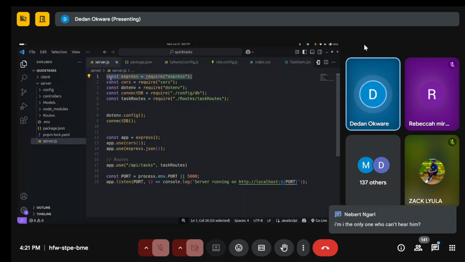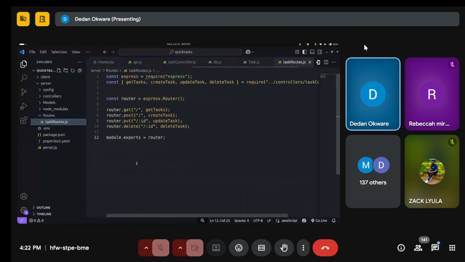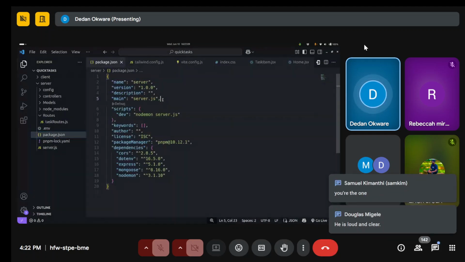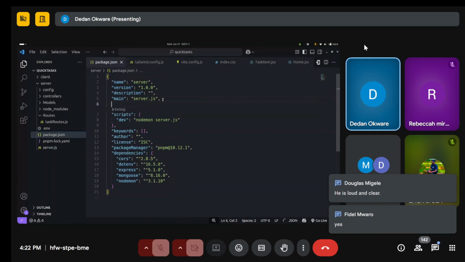CommonJS, whereby you import with const express = require express. To export, how do we do that? We say module.exports. This is CommonJS. Even when you come here, you can say module, then put the exact module that you have. We have ES script, and we have CommonJS.